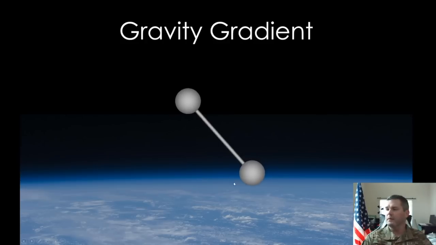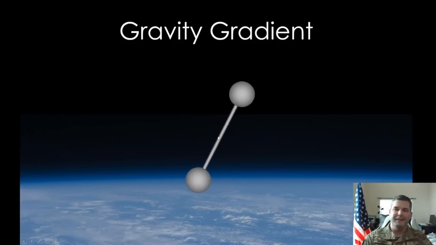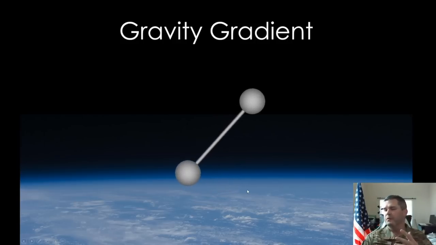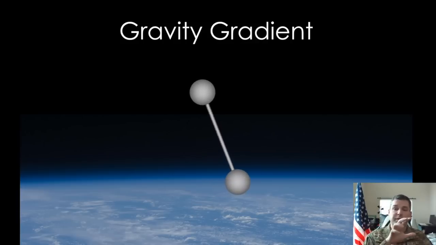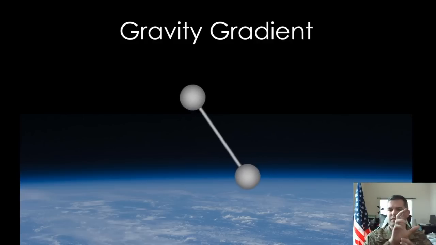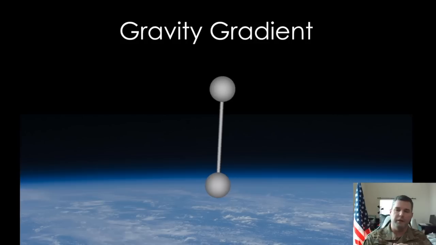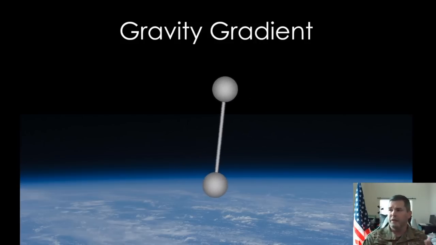All right, so gravity is going to be pulling harder on this bottom one, and as a result, it's going to put this boom in a tension. It's going to cause that boom to behave similarly to a pendulum. And when that happens, as energy slowly dissipates through time, it's going to go to a minimum energy state, and it's going to look like a pendulum that's no longer swinging, where the pendulum is at the very bottom of that arc. This is something that we incorporate into the design. We never have to turn it on. We can't turn it off, and it just works.